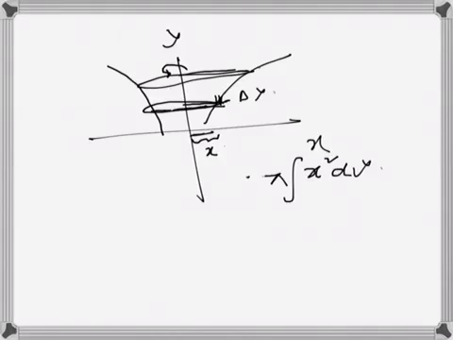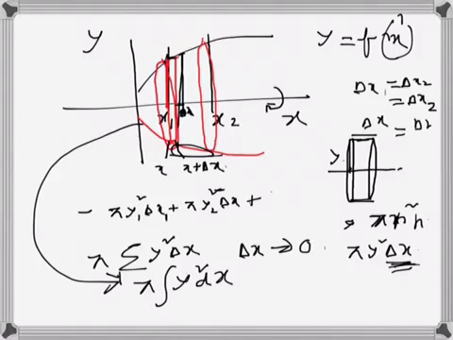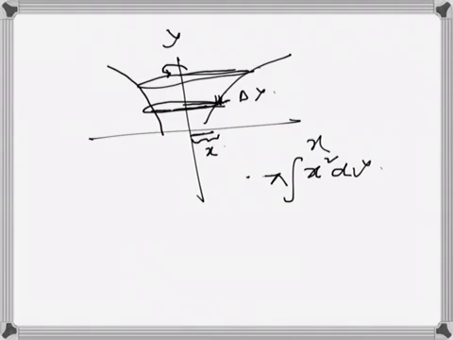We have to remember that when we are rotating about the x-axis, like the previous one, we get del x, so the variable of integration will be x. We will have to express y in terms of x from the given function y equals f(x). Similarly, when it is rotated about the y-axis, we have to integrate with respect to dy, and we have to express x in terms of y.